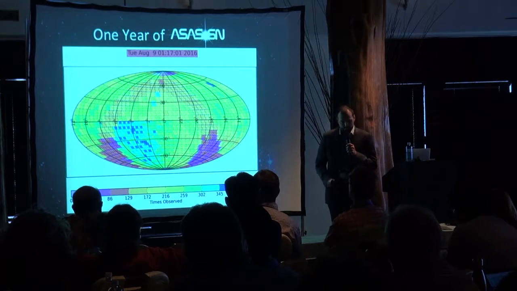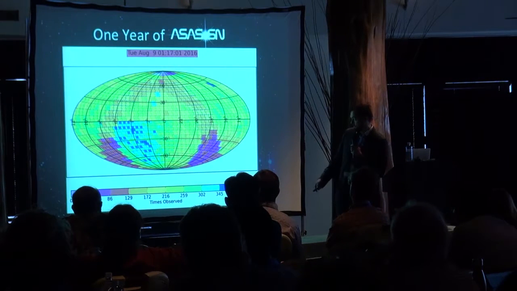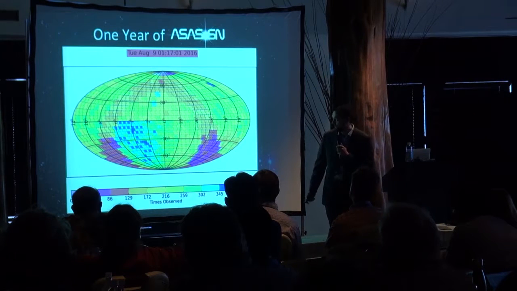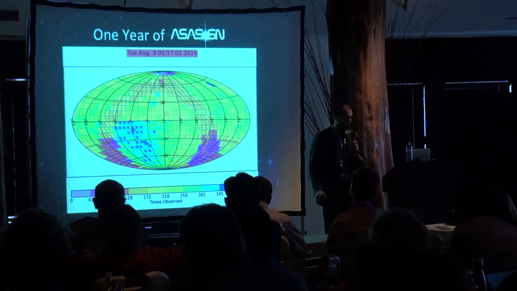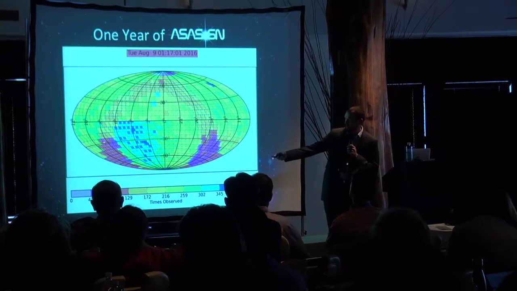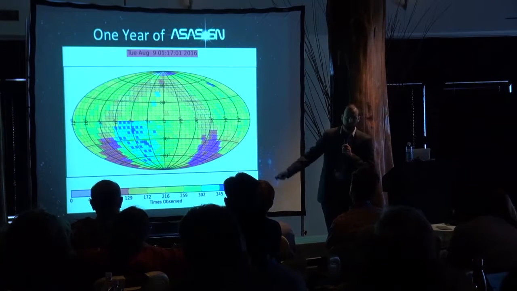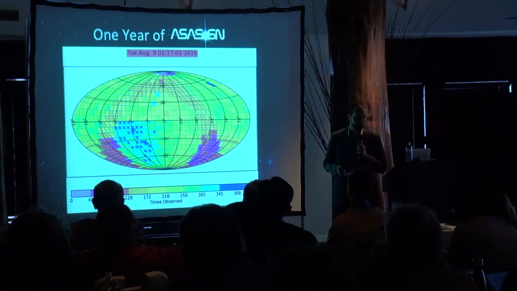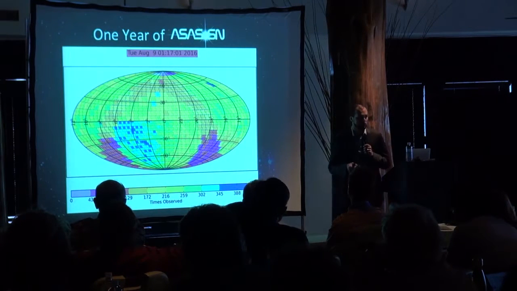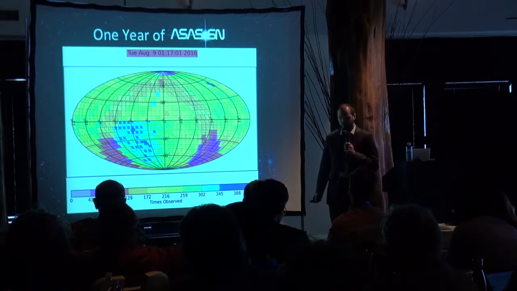This is what a year of ASAS-SN data looks like, by total number of images taken at each location. We were doing the galactic plane at a lower cadence, but now everything is a uniform cadence. And we just started the southern galactic plane a couple months ago, so we just now have completed building almost all the reference images. It's now, we subtract the galactic plane in the southern hemisphere as well.